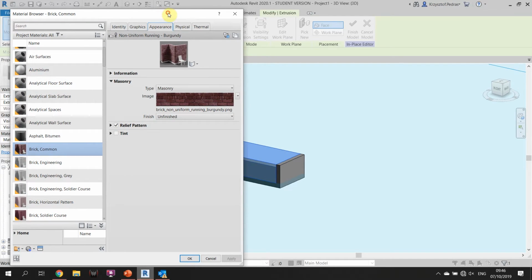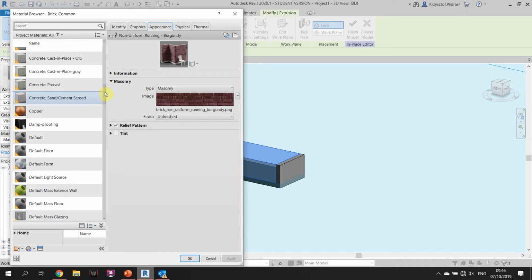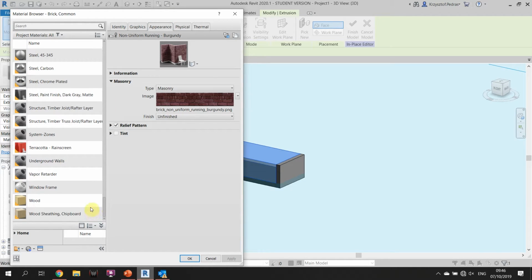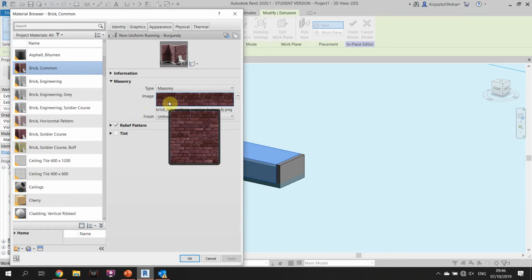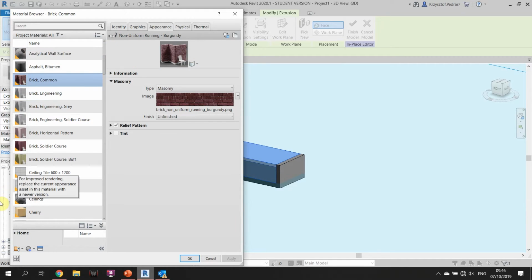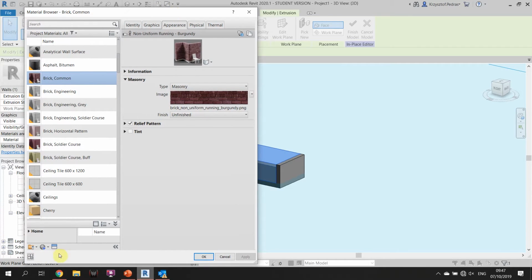Yeah. There's a couple of materials you can see. You can scroll through the list, and you're gonna get a lot of default materials that are already predefined by Revit. And you got some bricks, but these are mostly bricks which are gonna be used for walls, meaning that it's the whole bond. And we just have one brick, and we want that texture to be on one brick. So in this case, you either Google for a texture which is only one brick, or you try to cut it out, even using Paint to get the size of the brick. Or in this case, I would rather have you create a new material, and we're just gonna give a color to that material to sort of look like a brick, okay?